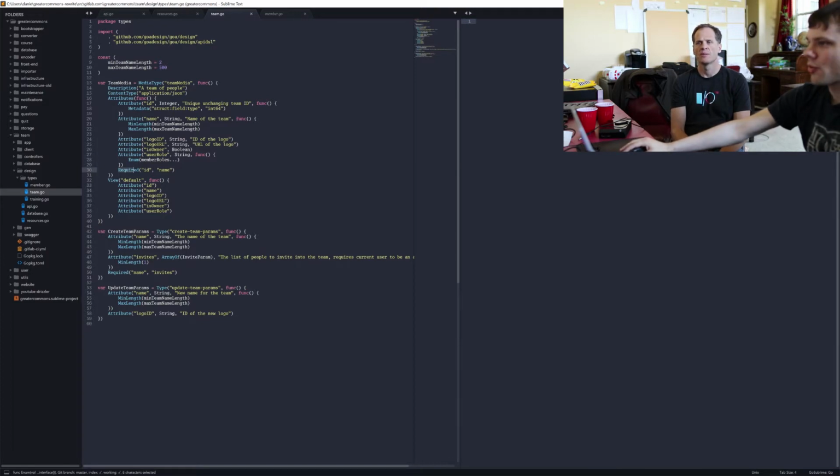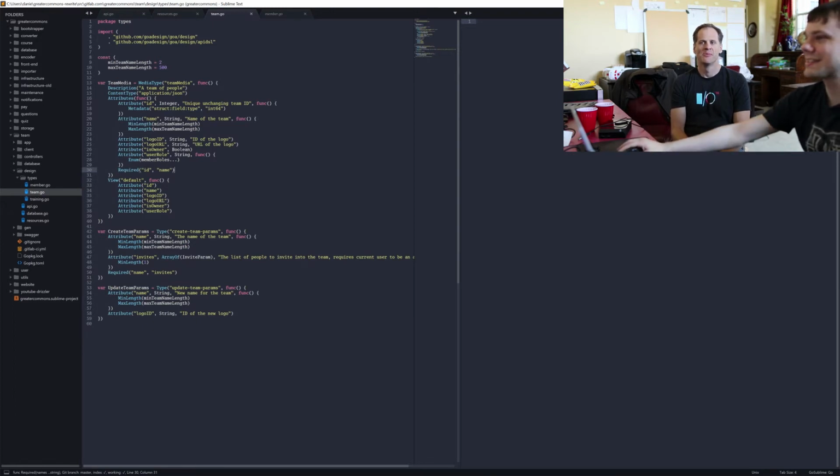And then you've got your required thing. Required for output, basically: if it's not required, it's a pointer, and you can have nil. And then the front-end may not get that value because it's nil. So I normally make anything that I know I'm going to have required, because I know I can put that there. You don't want to deal with a nil pointer. Nil pointers are annoying. They're a bit scary.